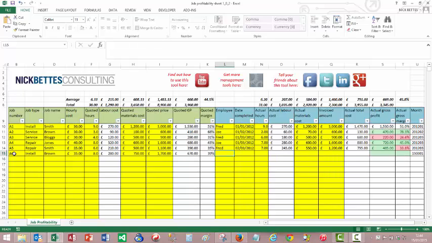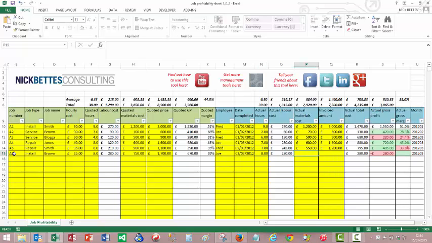So you set this up when you quote the job or when the quote is accepted and you plan the job. When you actually do it, you fill in the details of how the work was carried out. So let's say Joe did this job and he did it on the 3rd of March. And he had a bit of a problem, so actually it took him 8 hours.